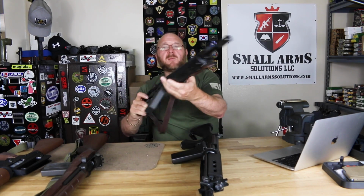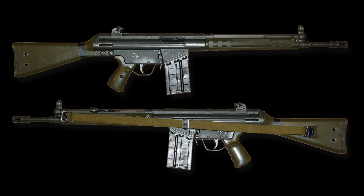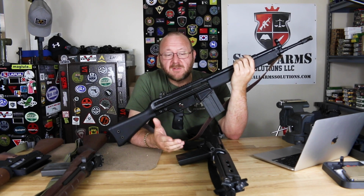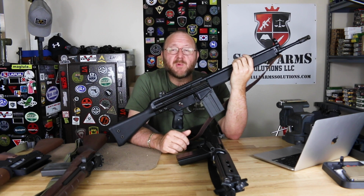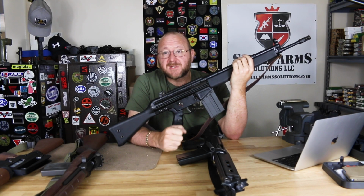The next probably significant rifle would be the H&K G3. Now, there's some interesting things about this particular rifle because when Germany, after World War II, was looking to adopt their 7.62 millimeter rifle, their initial thoughts were they wanted the FAL. Well, they went to Belgium and they wanted to talk to them about getting licensed to manufacture the FAL. Well, the Belgians were still a little upset about being invaded by Germany in World War II. And they basically were saying, if you want to buy the guns from us, that's fine, but we will not give you the rights so you can manufacture them in Germany. So, again, Germany wanted to manufacture their own weapons in-house.